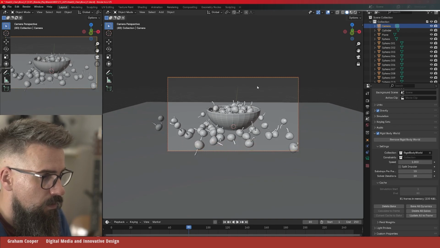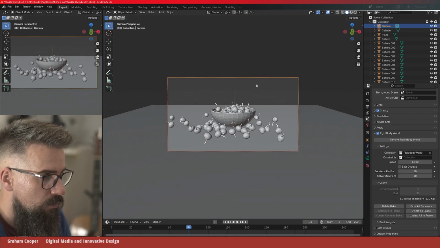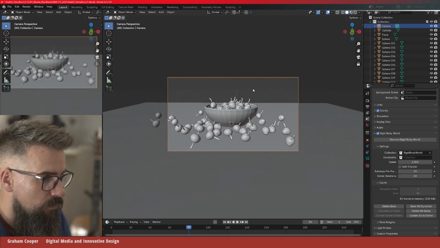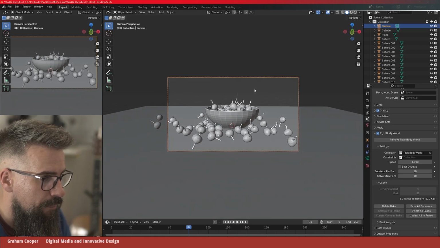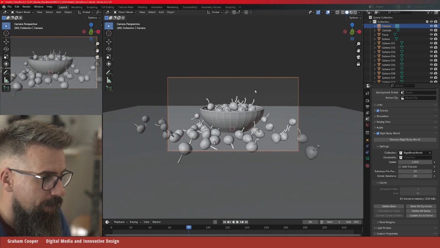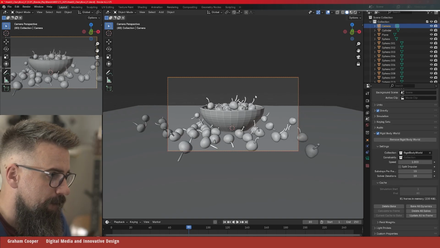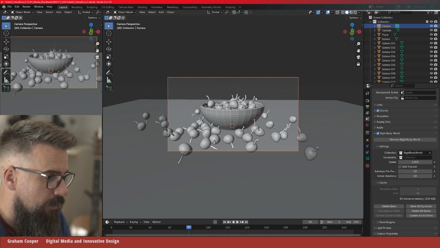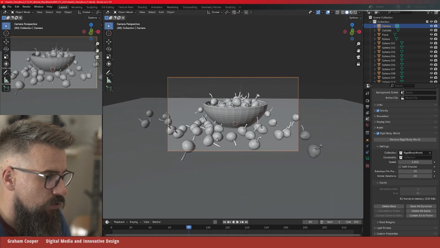So I'm going to line up my shot to something that I think looks quite interesting. Something like this. Maybe something like that. You can see those cherries in the bowl.